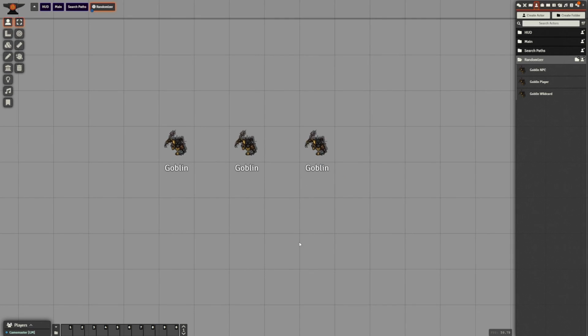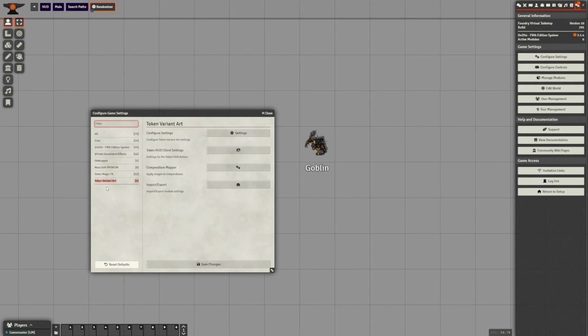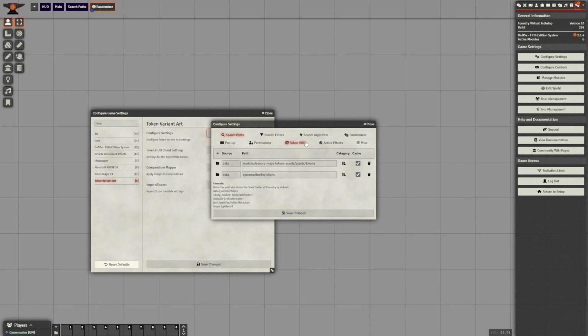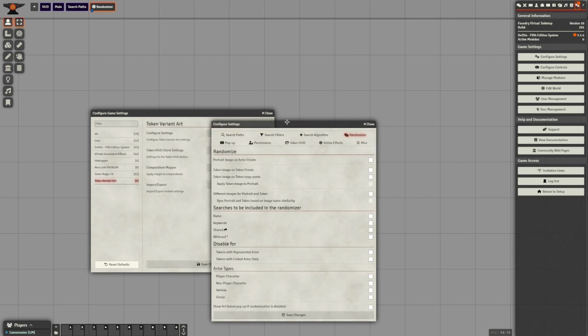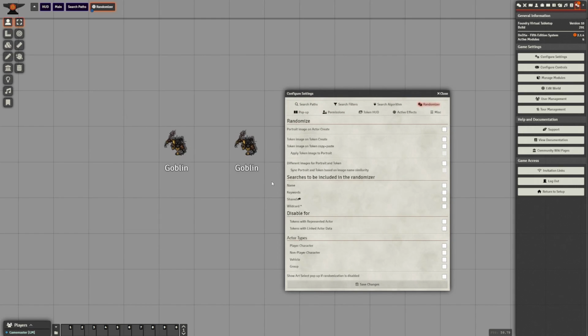Well, the module's randomization works at two different levels, global and actor-specific. If we go to the module settings under configure settings, then token variant art, and configure settings again, go to the randomizer, you'll find a set of settings that will get applied to all actors and tokens in your world.